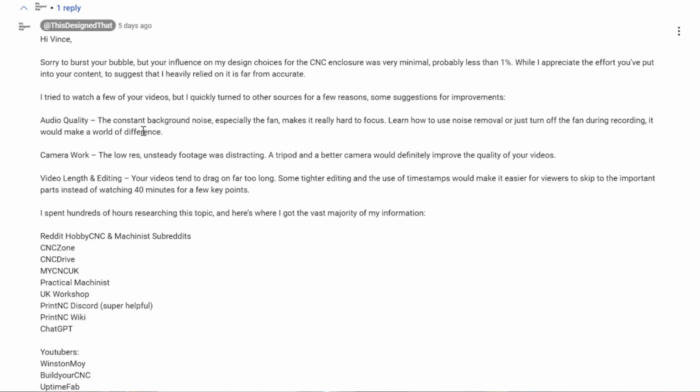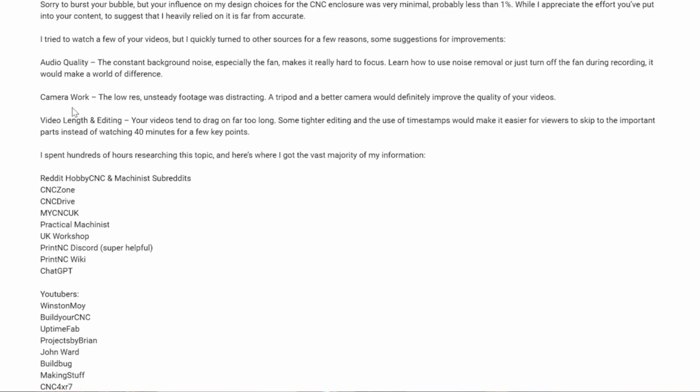Audio quality. The constant background noise, especially the fan, makes it really hard to focus. Learn how to use noise removal, or just turn off the fan during recording. It would make a world of difference. Camera work. The low resolution, unsteady footage was distracting. A tripod and a better camera would definitely improve the quality of your videos.